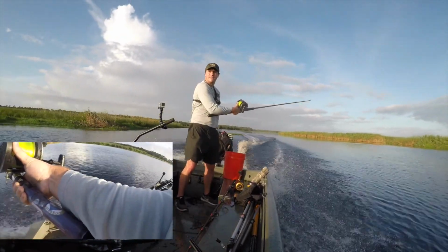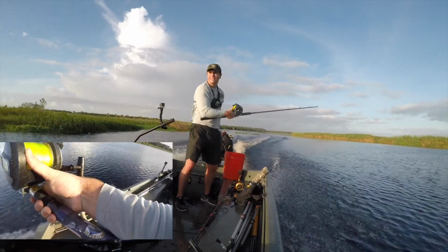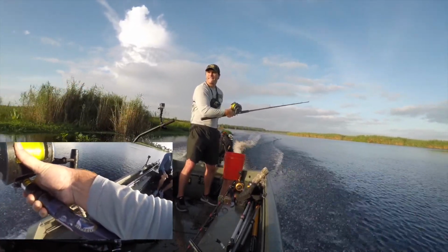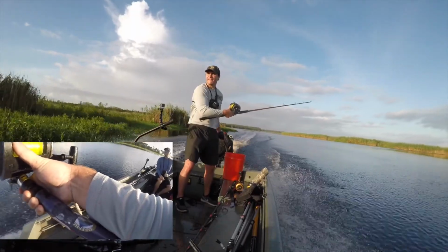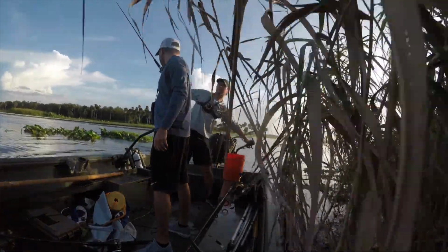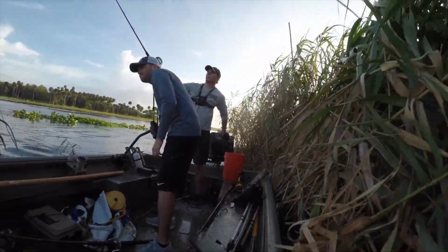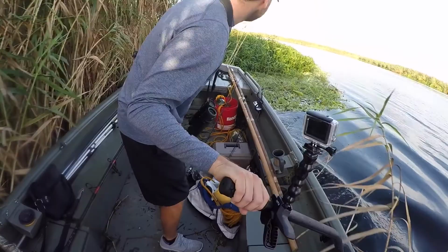Maintaining a steady speed, I pitched a bait where the gator descended below the water. Once we are far enough away from the bait, I'm on the lookout for a good place to hide. We wrap around the river's bend and lay up against some reeds, positioning the front of the boat to face the drop area. It's time to get quiet and patient. This is now a waiting game.